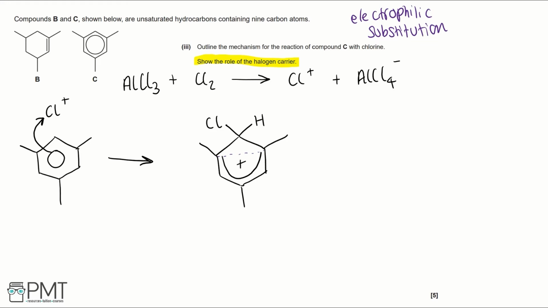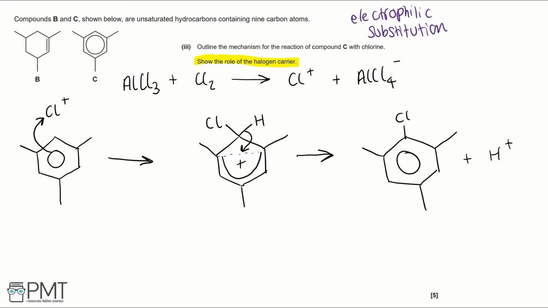But because you're going to get the same product here, it doesn't matter where you're going to add your chlorine. Then we're going to draw an arrow of the hydrogen being attracted back into the intermediate so that we can substitute it and produce our product. So we're going to have our benzene ring reformed, our side groups stay the same, and then our chlorine is going to be added with our H+ that's been substituted.